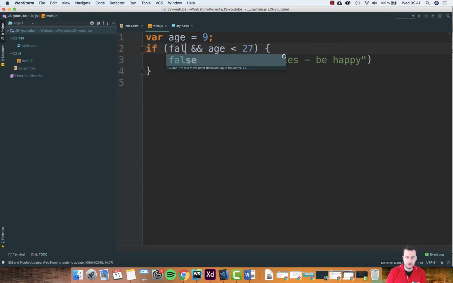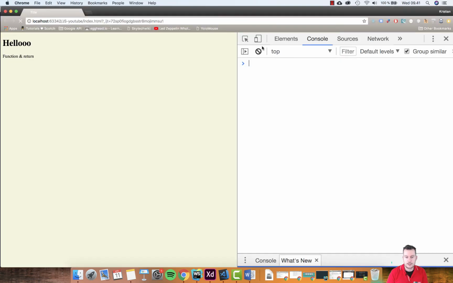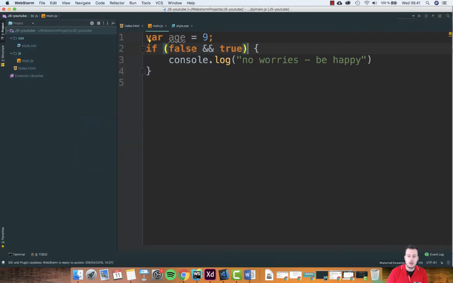So right now it says false and it says true. So that's kind of the statement. That's why there's nothing here. But if I create something where it's true, it's going to print it out. So when we're using this, we need to have both of our statements, our conditions, to be true for something to print it out.